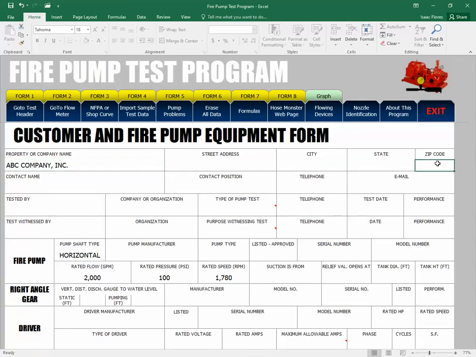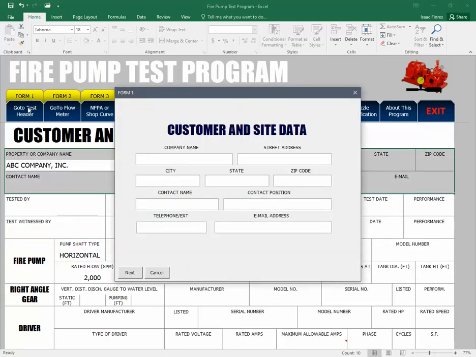So we are able to enter data wherever the cursor is landing. Another way to enter it is by clicking this form. There's some advantage to clicking the form as opposed to entering data right in the sheet, and the data will be transferred to the sheet as we populate the form.